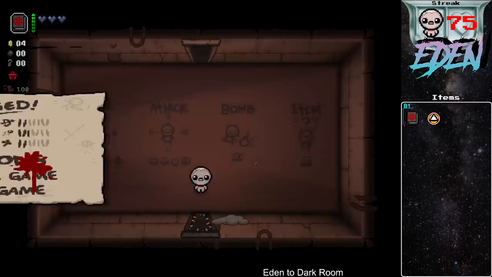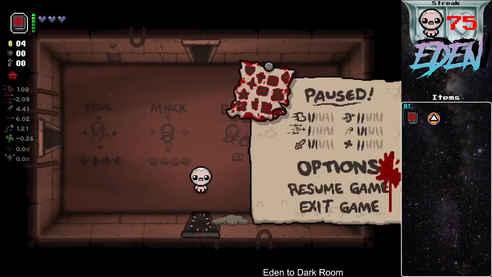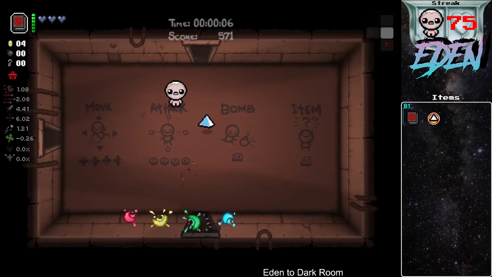Prism right out the gate and a healing book. Oh, baby. I just realized that last video I didn't point out the seed, but I did pause for a second, so whatever. The seed is EKQDY3GH. We have really good damage. Tier 8 is not the worst. It's fine.